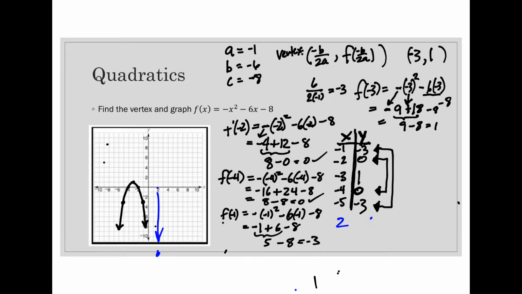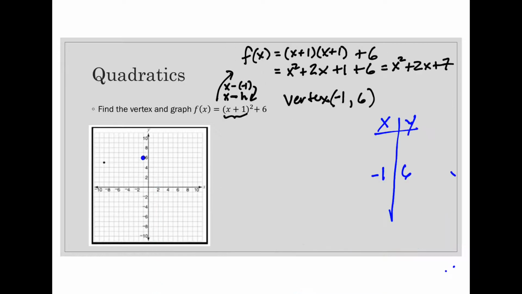And in fact, we can see f of 2 would be negative 2 squared minus 6 times 2 minus 8. So that's negative 4 minus 12 minus 8. That, my friends, is very steep, that's negative 24. So yeah, I'd be down a lot further, more like down here. And that's just because I randomly picked 2, but 2 is far enough away from the vertex that it gives me a really extreme value. This is why you want to find your vertex first, and then use points close to that.